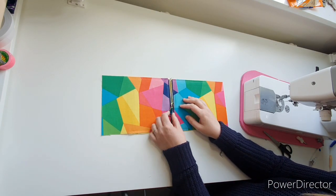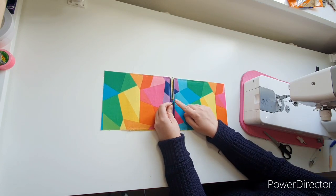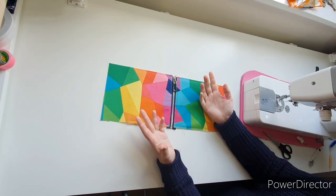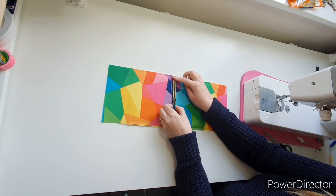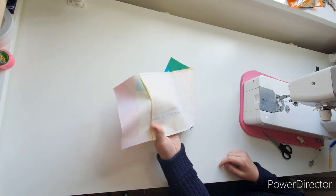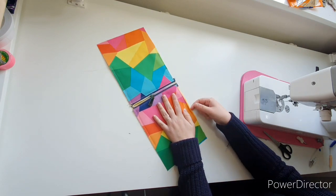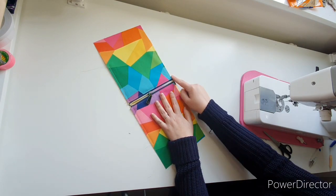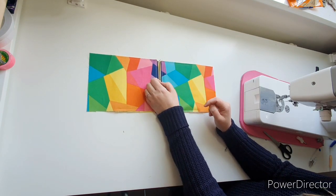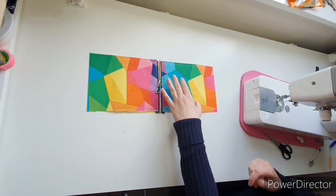Now it did say to open the zipper halfway, and the reason for that is if you've got a chunky paw like mine, you leave it at the top, it's just going to get in the way. So just leave it open a bit, and that is that one done. If you have excess, like this little bit of lining sticking out, feel free to trim that down. That's the front bit done for now, and we can move on to doing the back pockets.